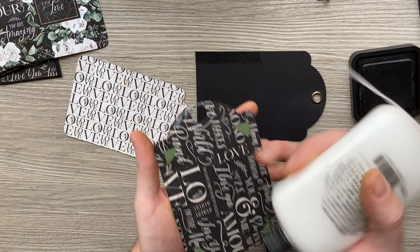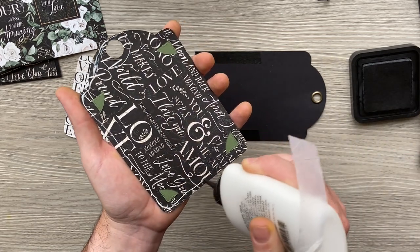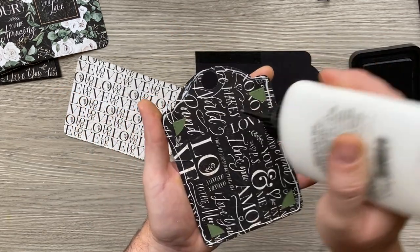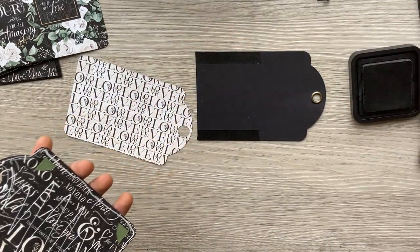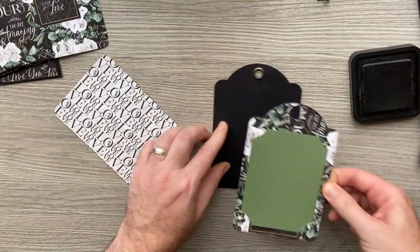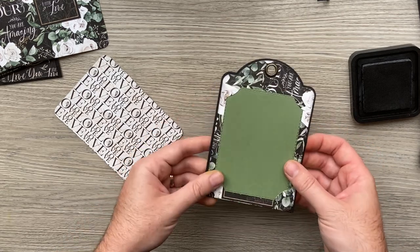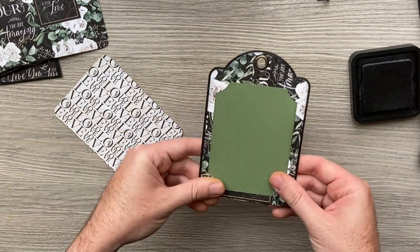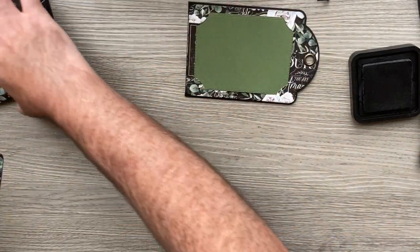Now I've used, as I said, the 3x4 inch photo slots by Cool Cats there. So I've put in the photo mat just so I know where to avoid putting the glue. So that's what those green bits are. If you haven't got those dies or anything similar, you can just put a little photo mat on it or just leave it plain. And there we go. So that's as easy as it is to decorate those tags. And the way it fits around the grommet and everything, there's absolutely no work to do at all.